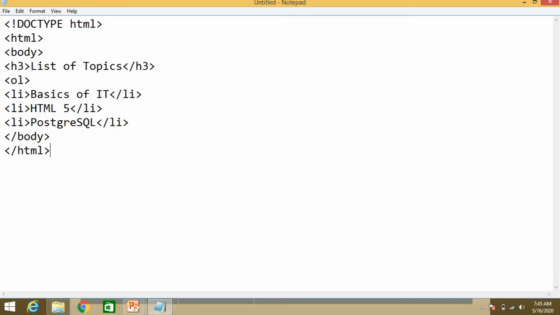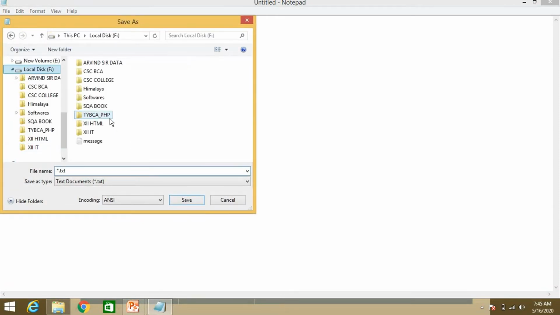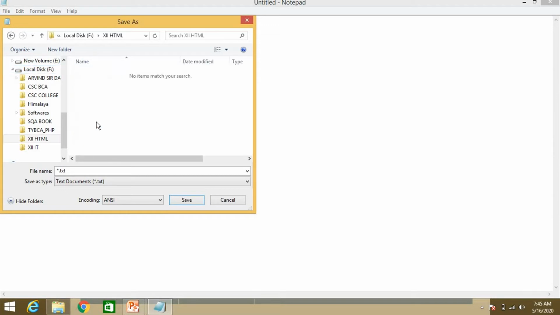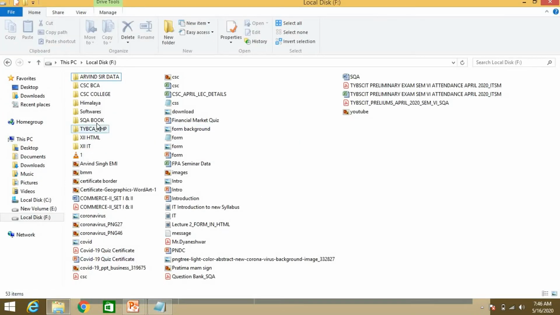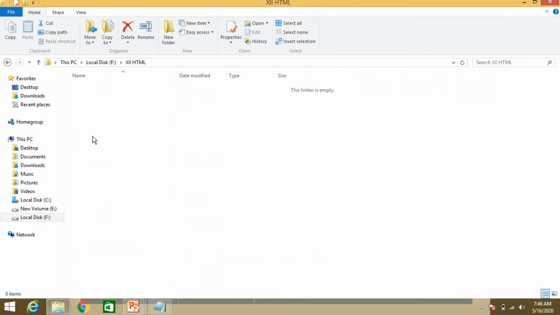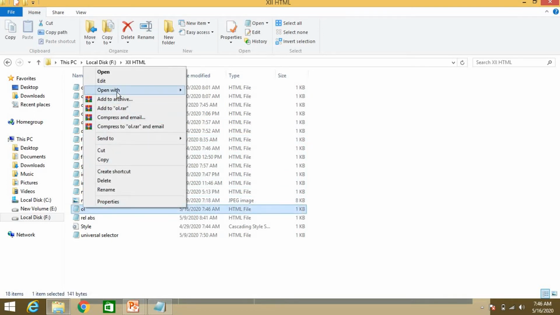Now see the effect of this code file. Just save this in your HTML folder; we have already created a folder, 12th HTML. In that, save it as OL, order list dot HTML. Now I open this folder, 12th HTML OL, and open it with Google Chrome.